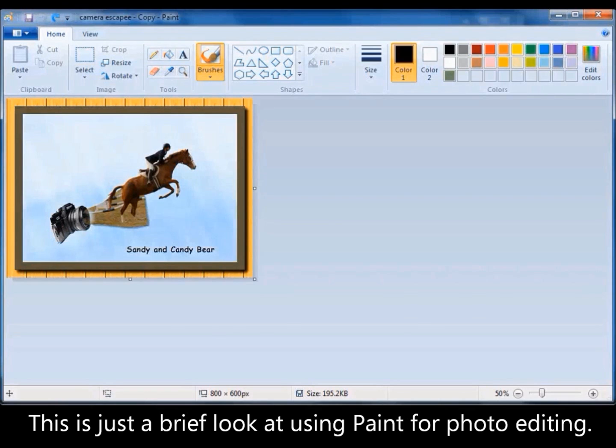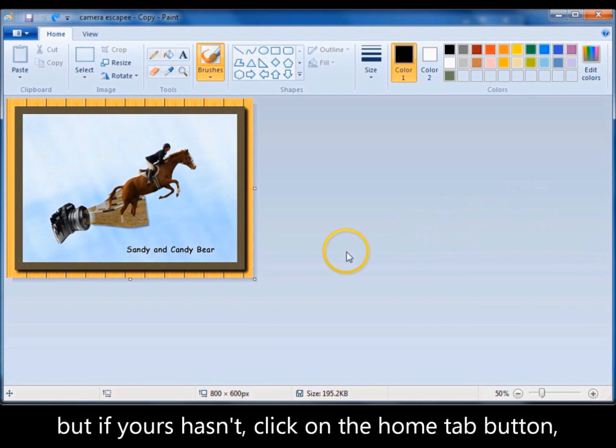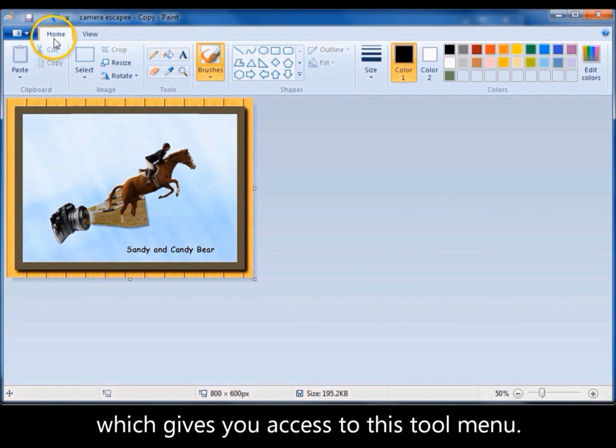Hi, we're just going to look now at a few basic tools available in Paint that you can use for photo editing. When you first open Paint with your photo in it, it normally opens on the Home tab and you have access to these tools.